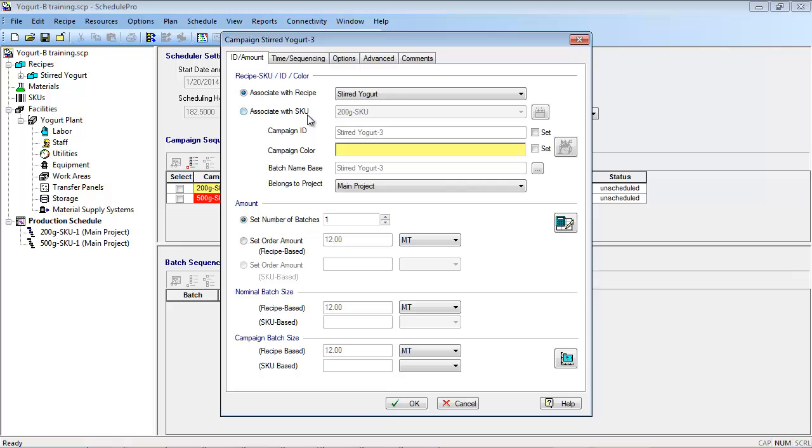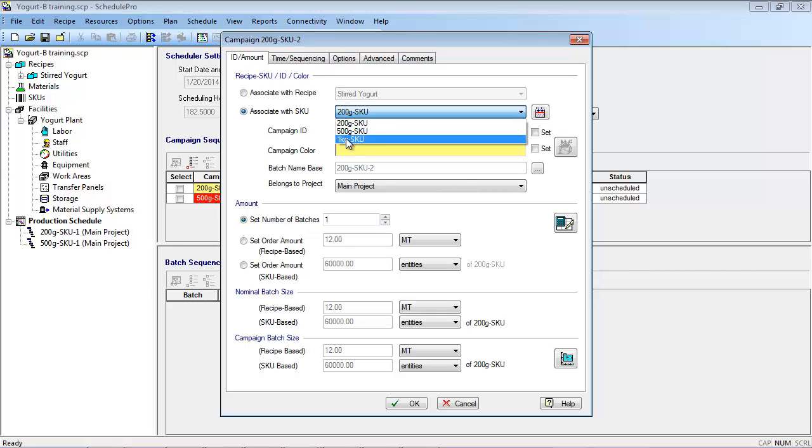To create a new SKU-based campaign, select this option, and then select a particular SKU. Notice that the recipe list box at the top is no longer modifiable, and the recipe that has been matched to the selected SKU is shown. The campaign color is also automatically set to the color associated with the selected SKU.